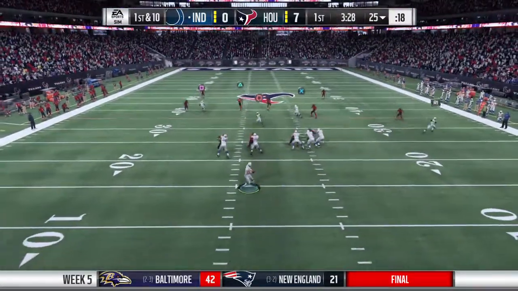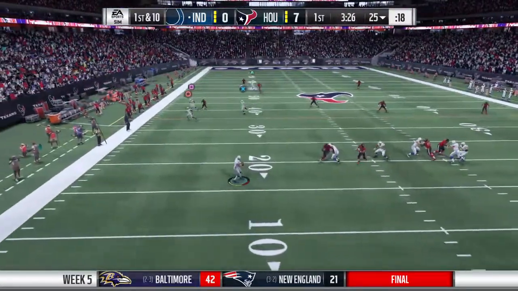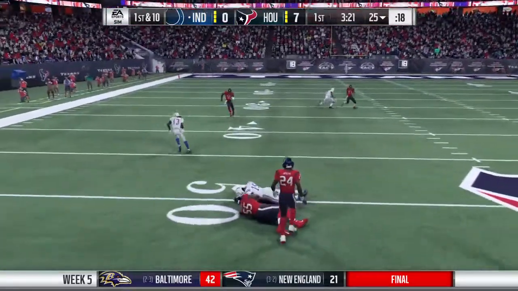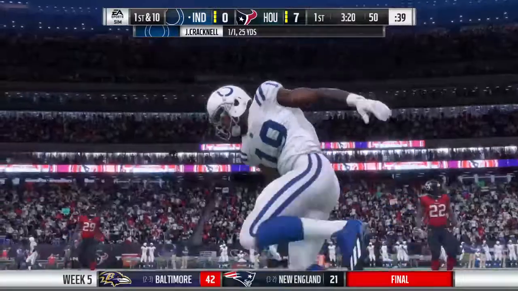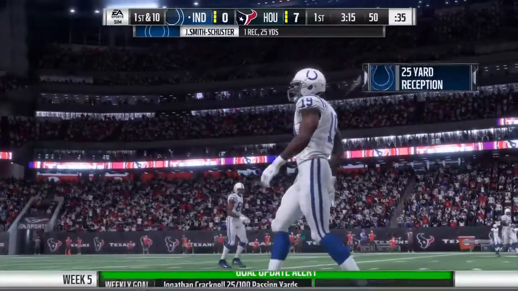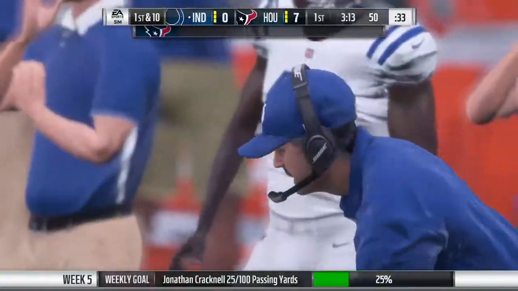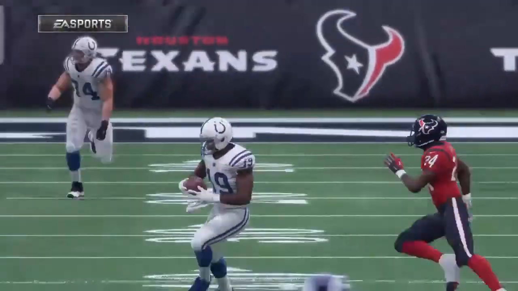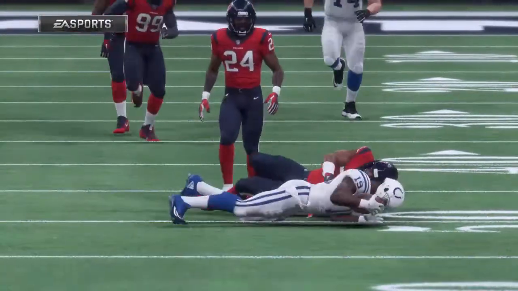They'll try and start this drive in the air. Forced out to his left. He'll find Juju Smith-Schuster. And he's brought down after a good gain. A really nice gain of 25 yards. Defense gives up a touchdown on the opening drive. Offense, you've got to want to get out there and get those points back right now. And that's a sharp throw there to get this drive off to a good start.